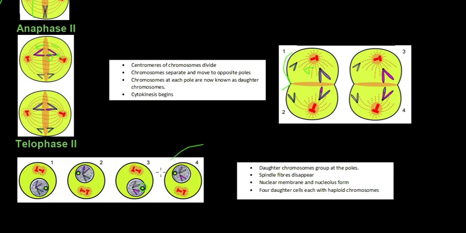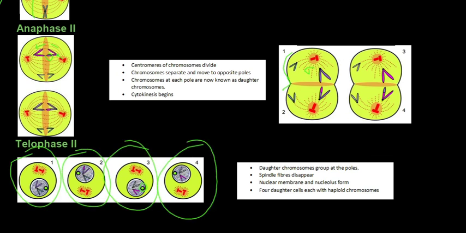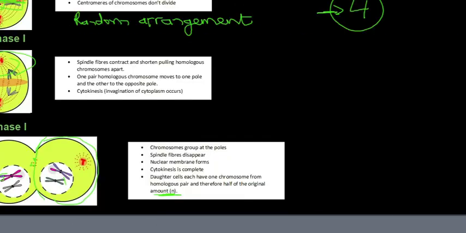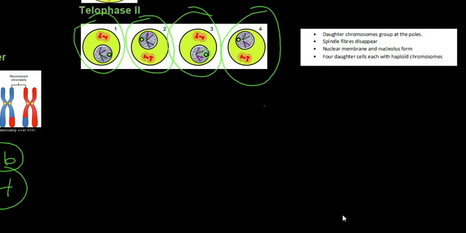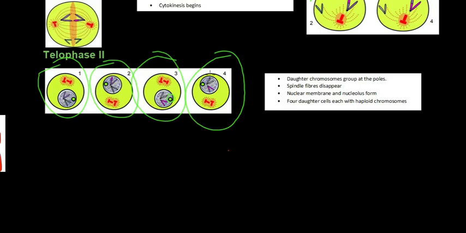And now we have four daughter cells that have been formed, each with a haploid amount of chromosomes. At the end of meiosis 1 we had two daughter cells, and now at the end of telophase 2 we have four daughter cells. There will be a chromosome, for example, with a gene for hair color. There's one, there's one, there's one. These cells will have chromosomes with the same genetic trait or a similar trait. We want the specific gene to be carried on, but there'll be variations of that gene.